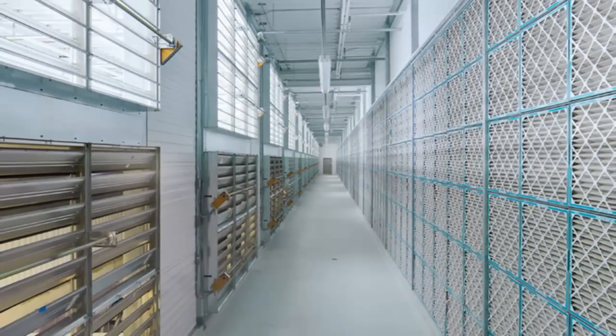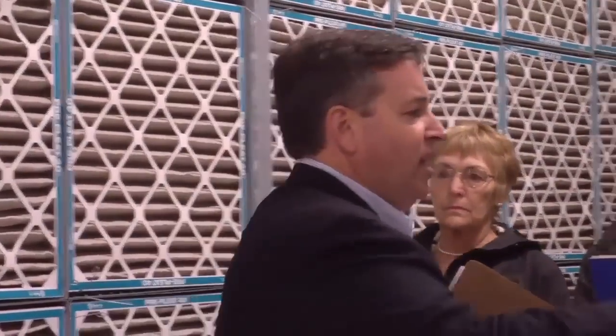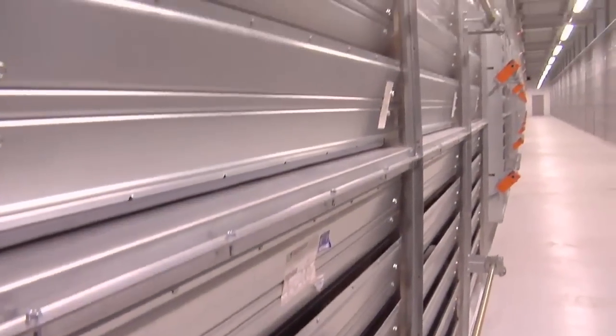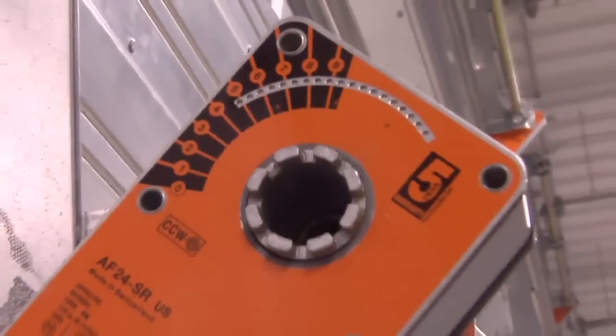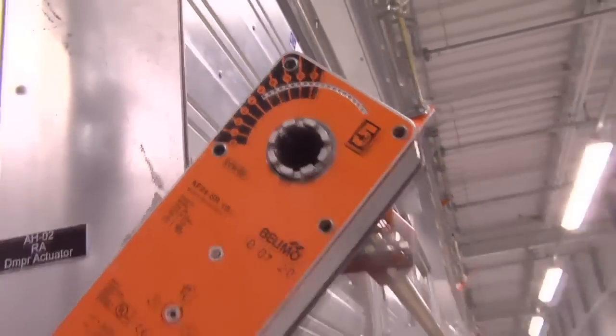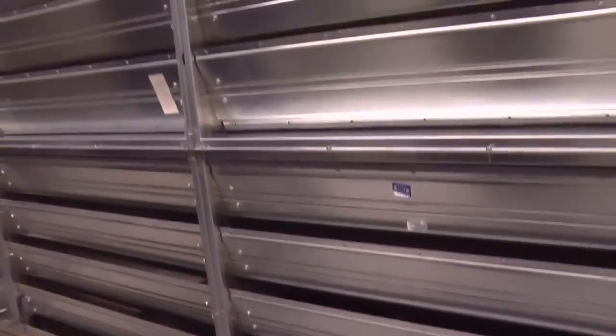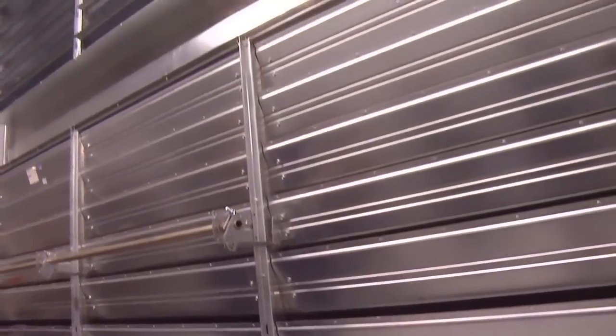So what you're seeing right here is basically these dampers are the recirculation. So you can kind of look here at an angle and you can feel the heat coming up. There's a 14-foot air plenum above the servers, but below this deck, which is where all the hot air goes. If we're reusing the hot air, these dampers crack open some amount and the air comes into this chamber, where of course it's mixed with what's coming from the next room, which is the cold stuff.